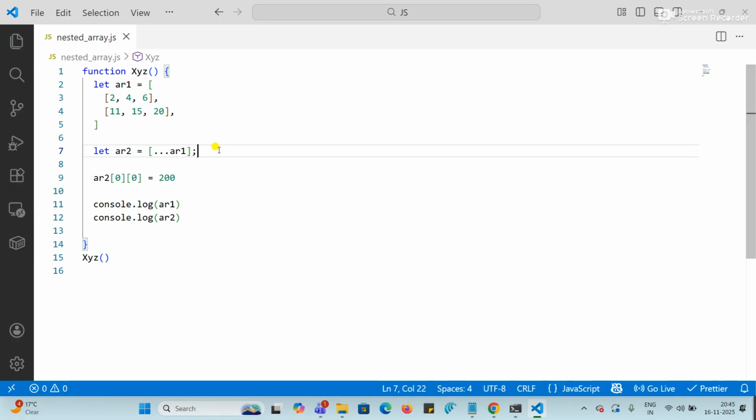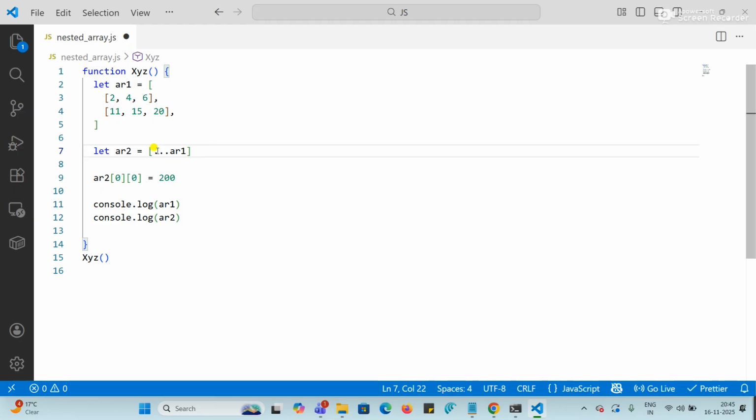What it means is that in case of a nested array, this doesn't work as a deep copy. It is copying the array as shallow. In case of a single dimensional array it is making a deep copy, but in case of a nested array it is not making a deep copy. It is making a shallow copy.